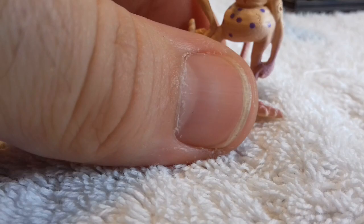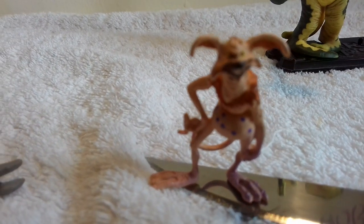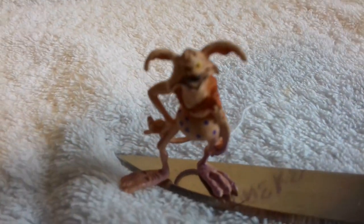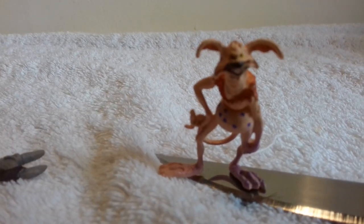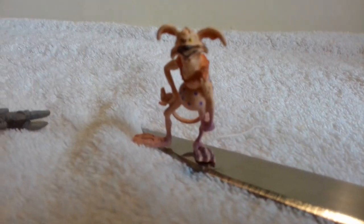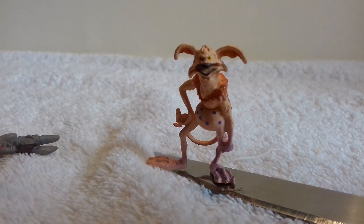Very nice. And then Salacious Crumb, pop in shot, please, sir. Can you stand on this little knife? No. Come on, buddy. That's it. You can buy little Salacious Crumbs at Galaxy's Edge, which is now open. It's not focusing. Damn it. Come on. They sit on your shoulder. They look great. It's not working. Come on, focus. I haven't got the patience for this. Do as I ask, camera. It's not working, is it? There you go, that's better.